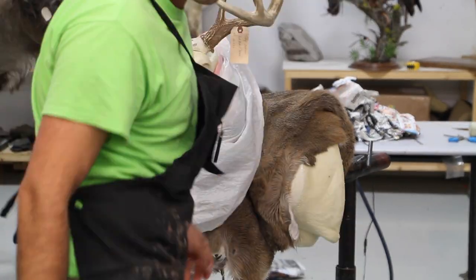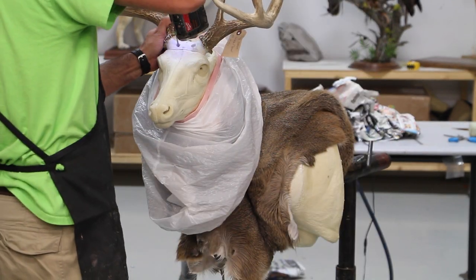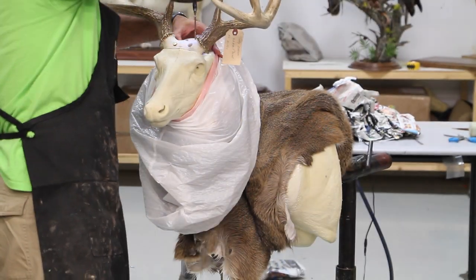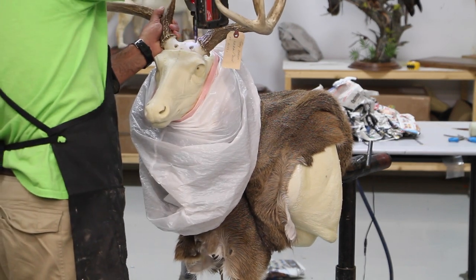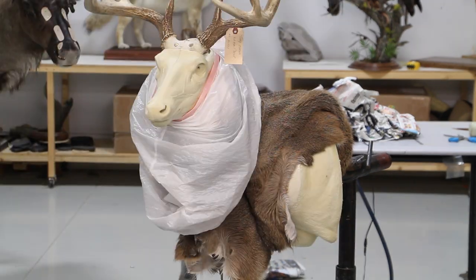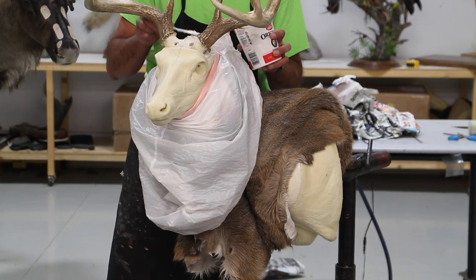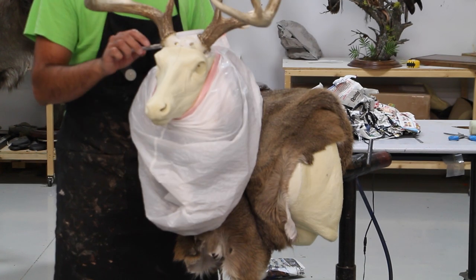Installing the antlers that we've designed, we have adjusted before for a proper angle. Make sure that it's all level. If it needs a little bit of a raise in the back or in the front, we'll do it with pieces of ice cream sticks or anything else like that. Any kind of piece of wood would do it.